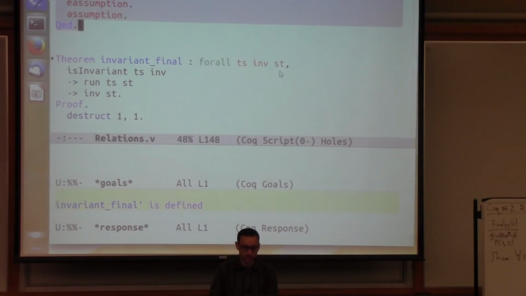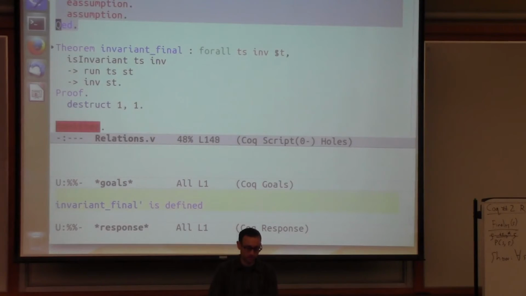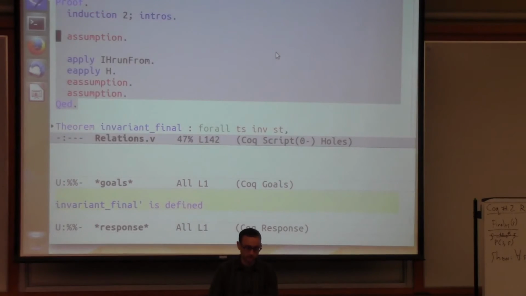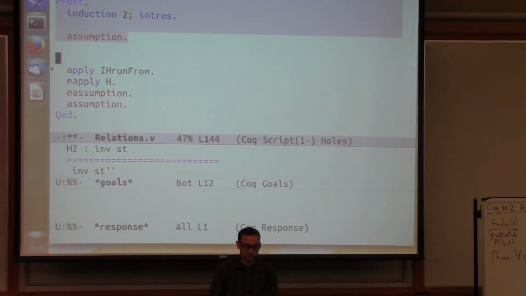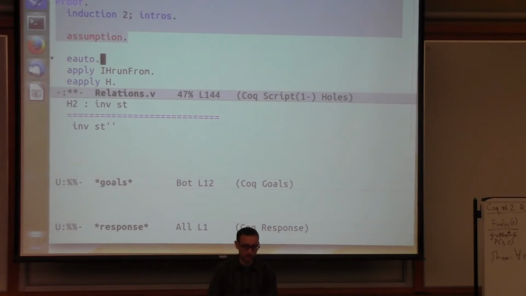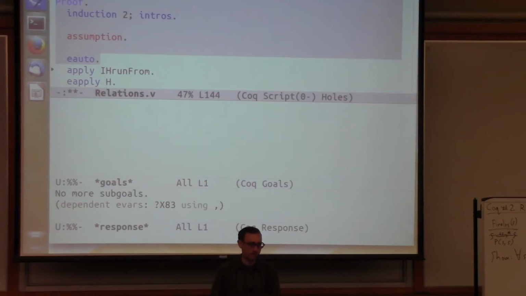And it was suggested to use a nice piece of automation, which we can do too. Instead of this manual derivation, we can make the computer do the work for us and just type E-auto to basically search all ways of applying the hypotheses that we have up to, by default, a depth of 5 for the proof trees, and you can increase that depth if you'd like more.